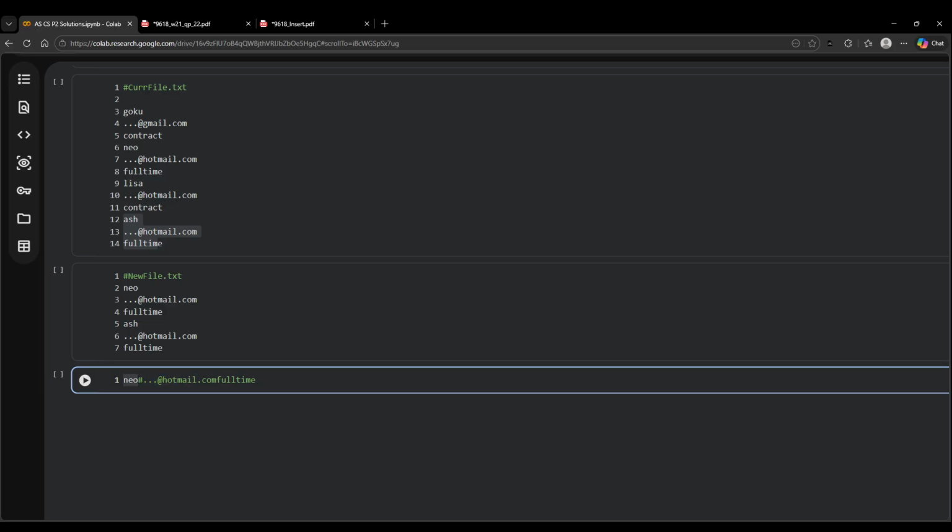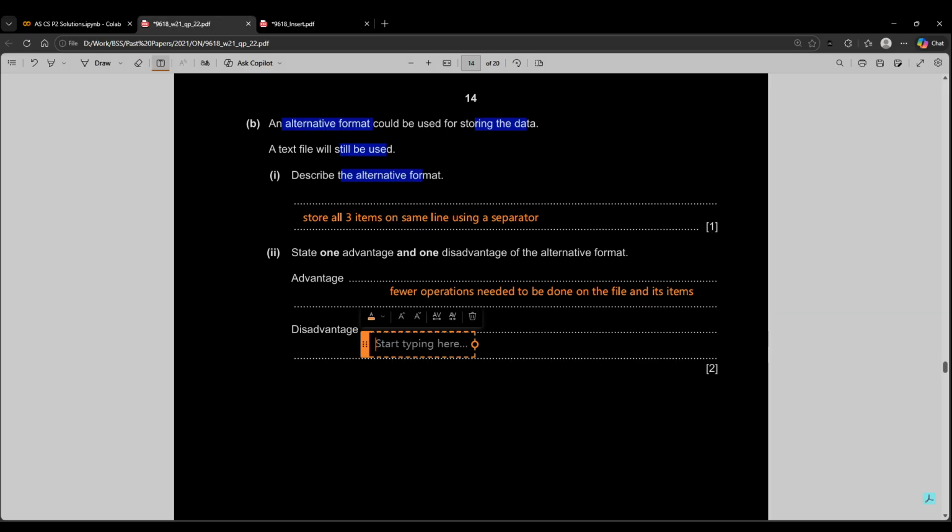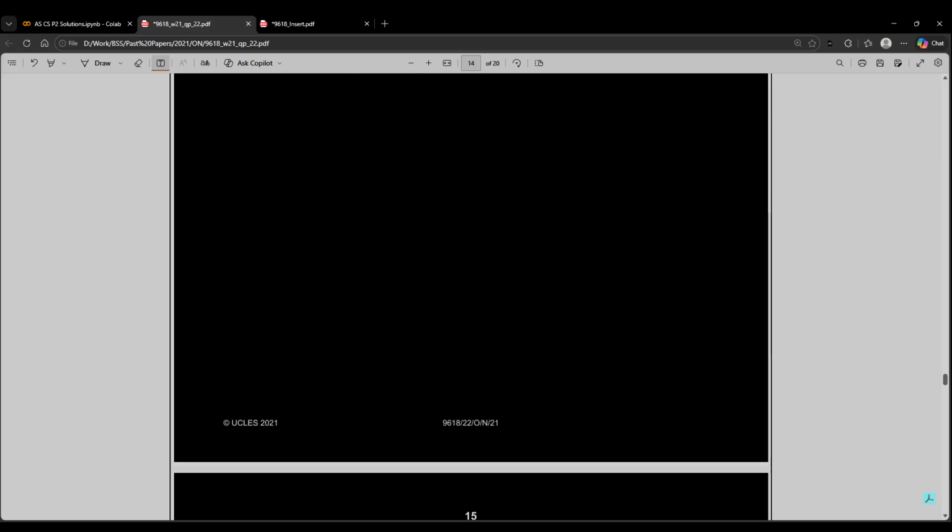So if the hashtag appears in the email, then it will wrongly split the value. So that could be one reason, which means the possibility of the separator being part of the string, causing the extraction to become complex, right? So you can write anything of this sort and you will get full marks.